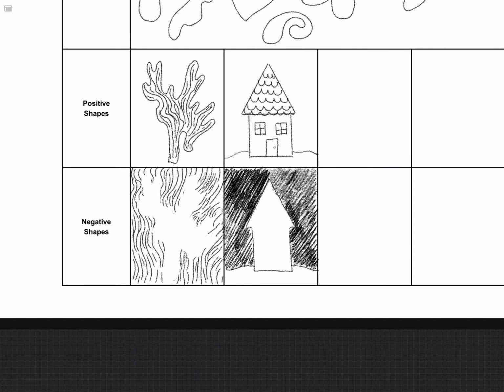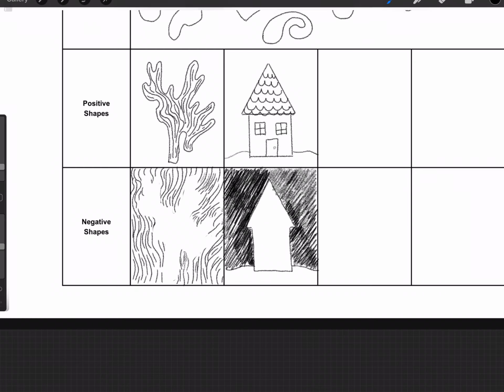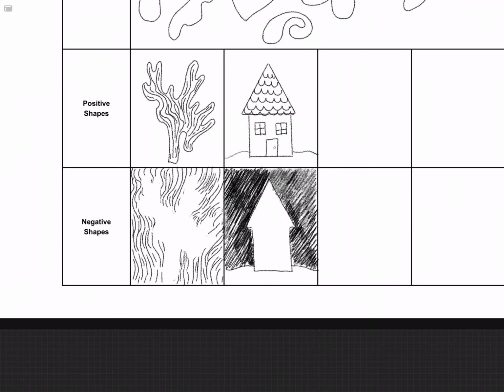And it's very important to train your eye to see these negative shapes and negative spaces, because it will really help you to get to the details that you want to get without having to draw them all in at first.